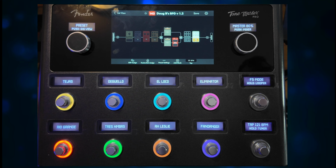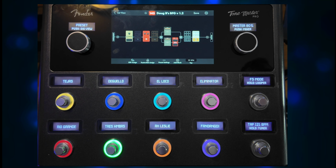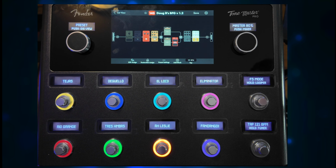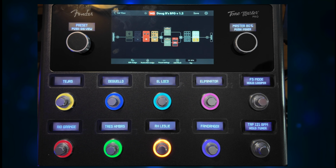Now, second new feature. Watch what happens when I choose a different foot switch. Instead of staying on, the first foot switch goes dim. The same thing happens no matter which foot switch I press. That's because I'm also using the new switch link function in this preset. Switch link lets you define up to 4 groups of foot switches per preset. And when you turn on one foot switch in a group, the other foot switches in that group are turned off. So now my Billy Gibbons preset is set up so that when you press one foot switch, none of the other foot switches are on. If you press a different foot switch, it turns off the prior foot switch. I'll have a video coming out shortly that goes over switch link in more detail.